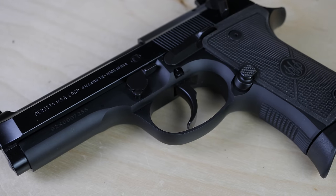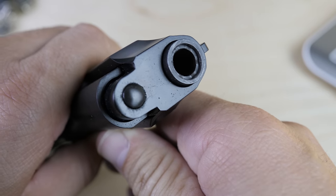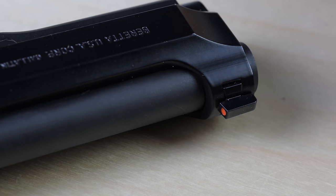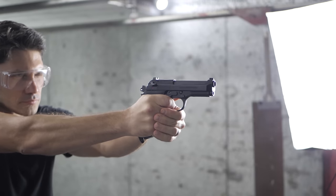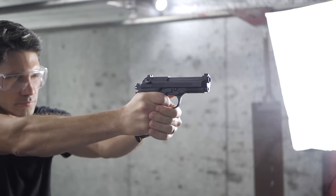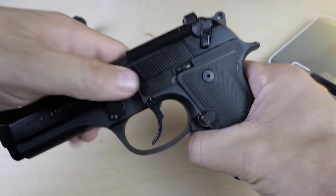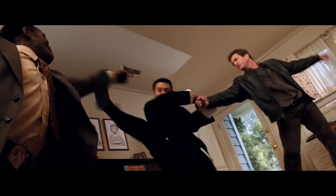It's got a chrome-lined barrel with a target crown, excellent checkering on the front and back strap, and a closer look at the combat high-visibility sights with dovetailed fronts — unlike the older Beretta 92s. It has a sight radius of 5.75 inches. The gun uses a steel trigger and magazine release, not plastic. The 92X series field strips very quickly, just like every legacy Beretta 92. I'm pretty fast at breaking one of these down. I also have to mention that the Beretta 92X is 100% made in the USA, in the great state of Tennessee.